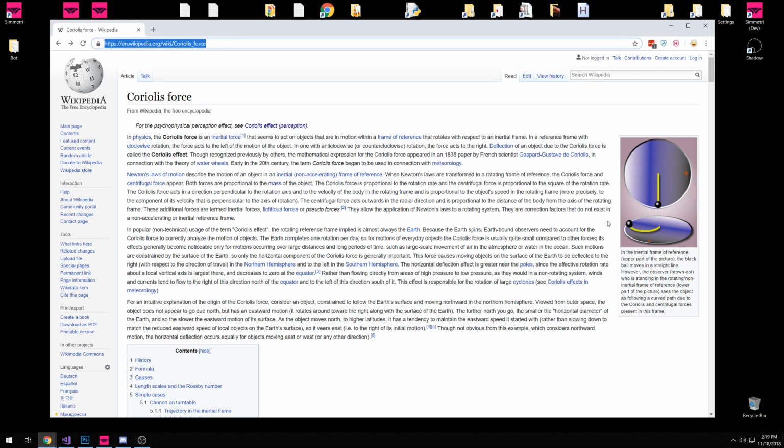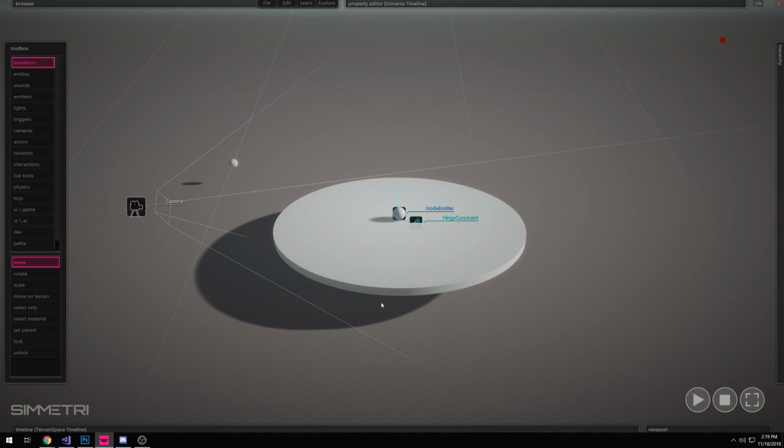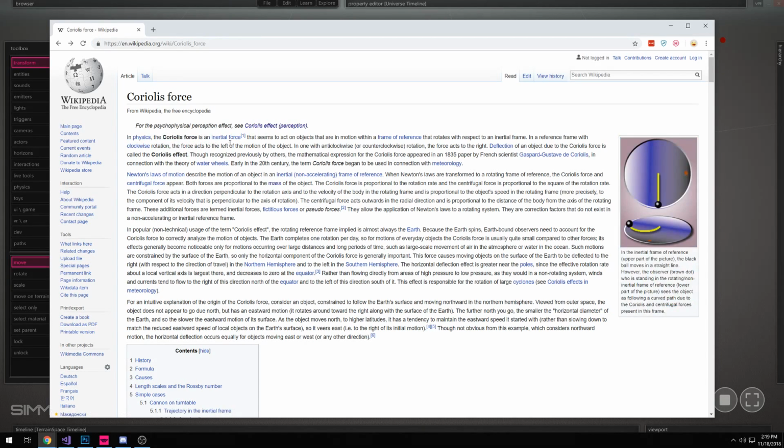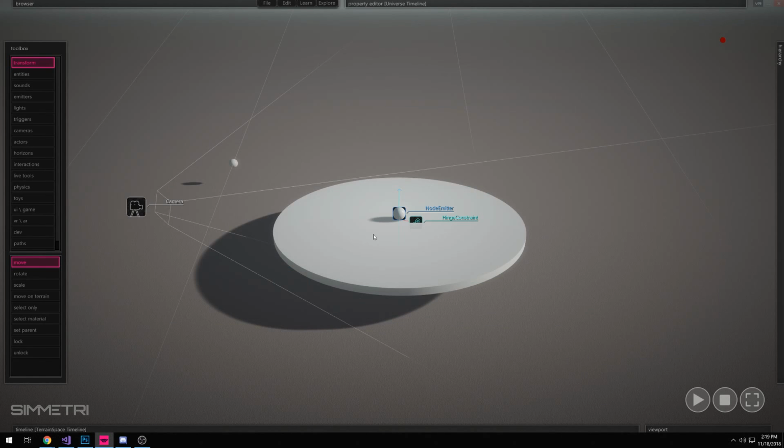They're showing it here in the Wikipedia article. This perceived rotation is almost as if an object appears to have inertial rotation if you're stuck in its frame of reference. So back here in Symmetry, I tried to reproduce what they're doing here. As it describes, it's an inertial force that appears to act on an object in motion. When you're sitting on top of this disc, the object will appear to have rotation. But if you're sitting outside that frame, on some other frame of reference, and the disc is rotating in front of you, it will appear to move straight.